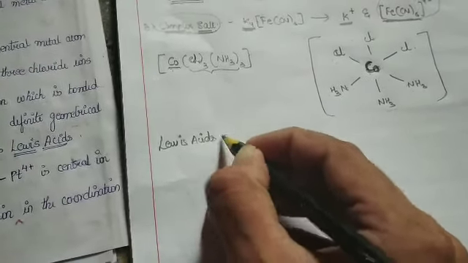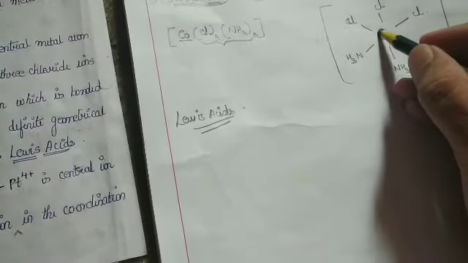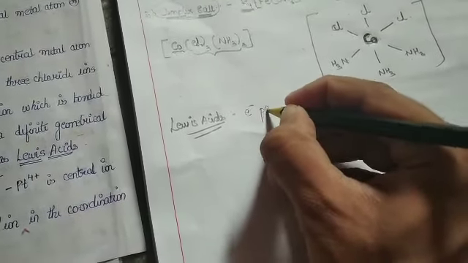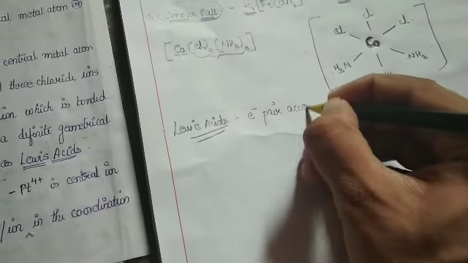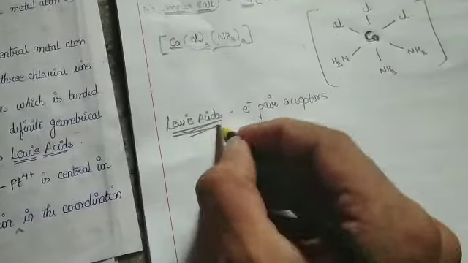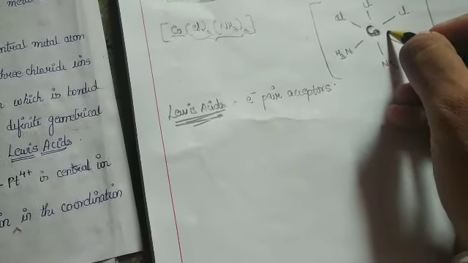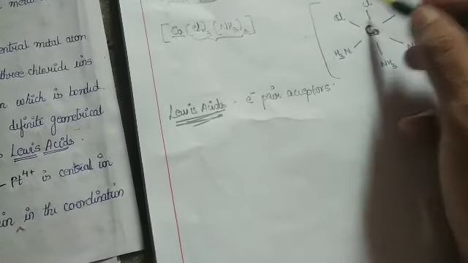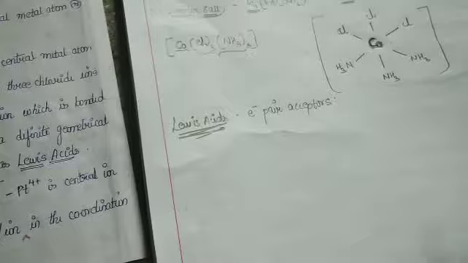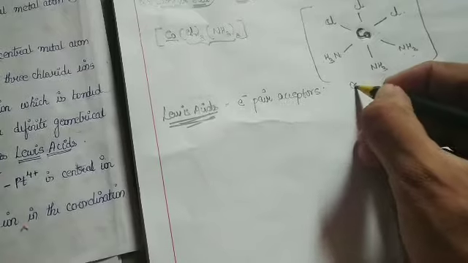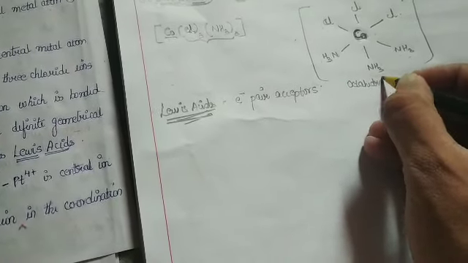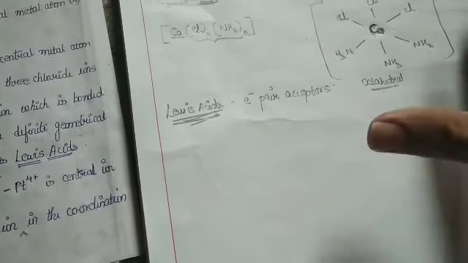Basically, we say that our central atom is a Lewis acid. Why is it called a Lewis acid? Because it is a central metal atom which is accepting a pair of electrons from all these ligands. Whenever an atom accepts an electron pair, as an electron pair acceptor, it is called a Lewis acid. So central metal atoms are the atom or ion bonded to a definite number of anions or neutral molecules in a definite arrangement. You could see a particular arrangement, called an octahedral arrangement. We'll see it in our further classes. So this is called the central atom or ion.